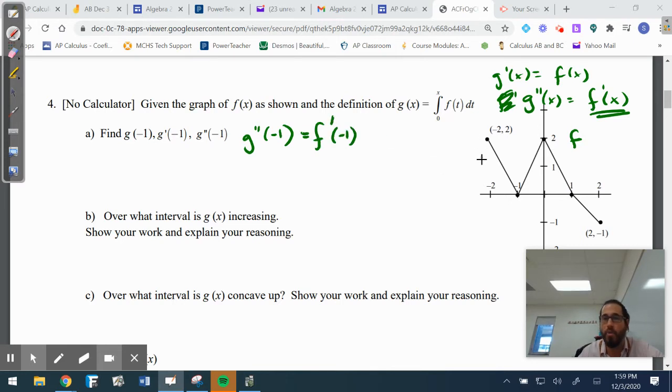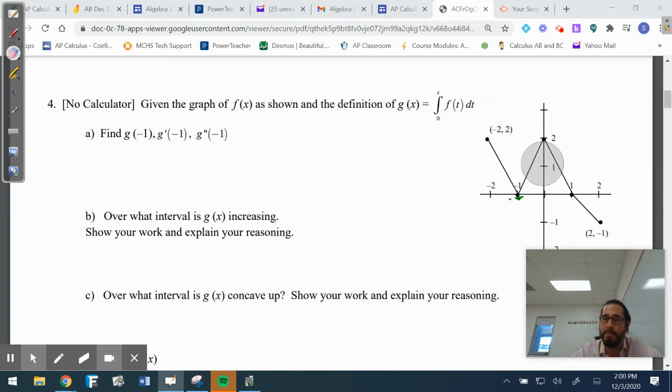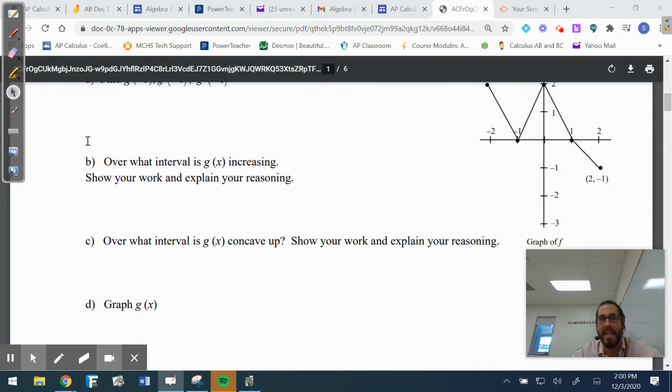So what is the slope at negative 1? Oh, snap. That is a pointy place. So that means it is DNE, because this slope is negative, this slope is positive. They don't match up. So it's DNE because it's a pointy place. I could use limits if I really wanted to explain why, but the slopes do not match up. When the slopes don't match up, you don't have a derivative there, right? That's how we tie the first piece with the second piece. Okay, you guys? All right, let's keep going.